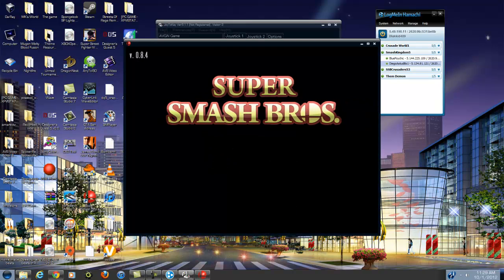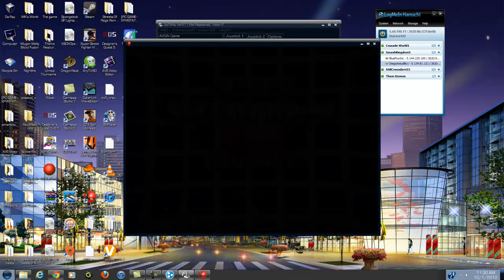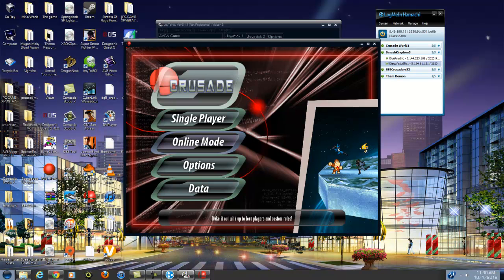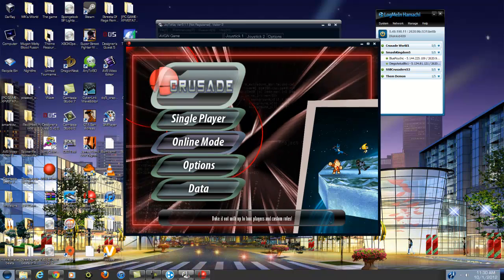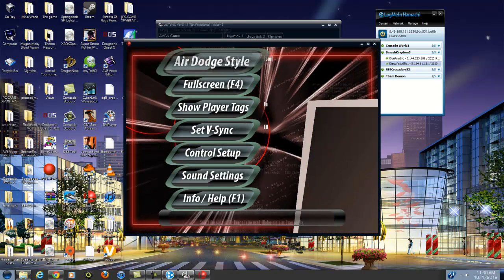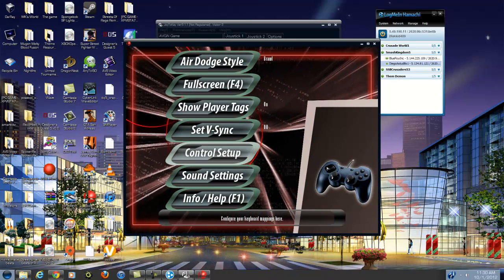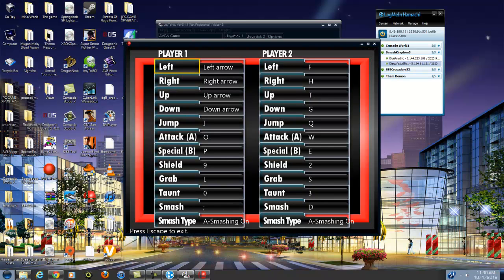Super Smash Brothers Crusade! Okay, go ahead, hit enter. Now, in most cases you can go ahead and press F1. Oh, never mind, they took it off. Okay, go to your options. Control setup. See, that's the controller I'm actually using right now. And you see, those are your controls for first player.